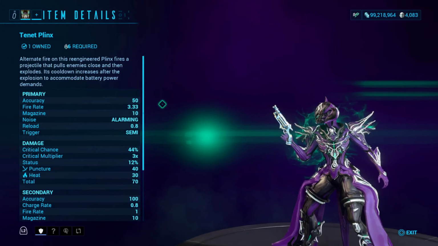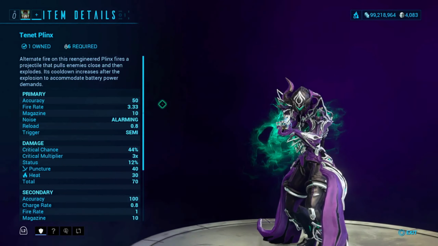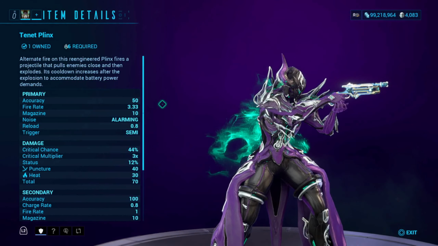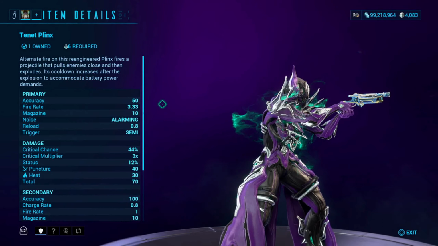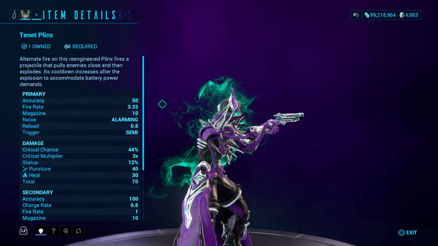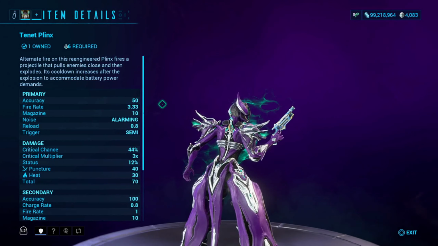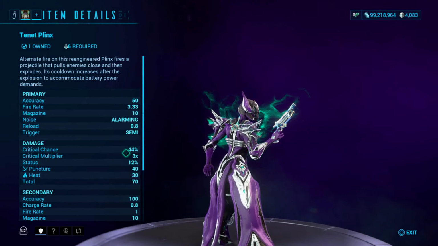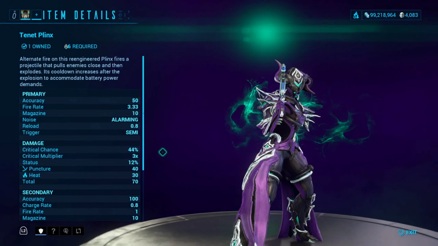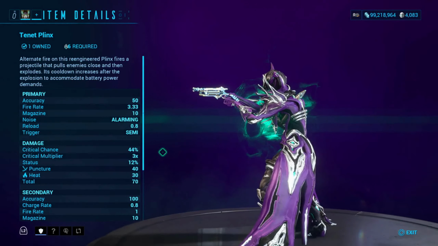It's crazy how the Tenet Plinx is only a Mastery Rank 6 weapon with heavy critical chance. The heaviest critical chance. It's insane, but the original Plinx already had amazing critical chance. Now, adding on to more of this, the Tenet is just wow. It'll blow your mind how much damage this thing is really doing.